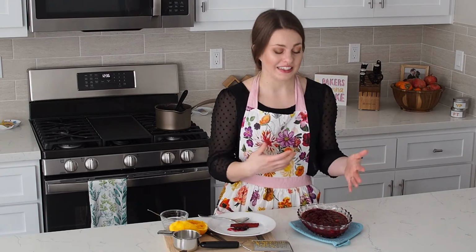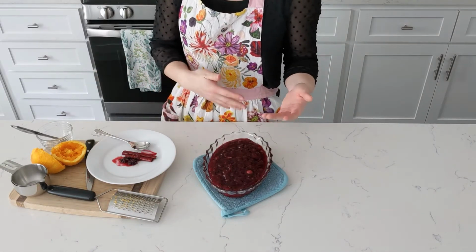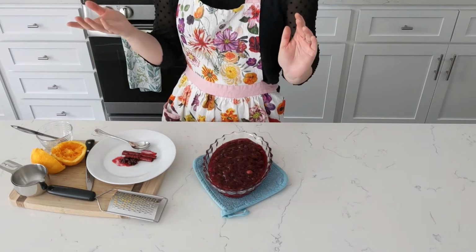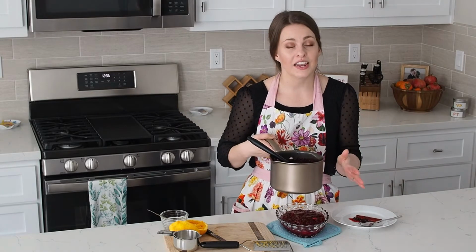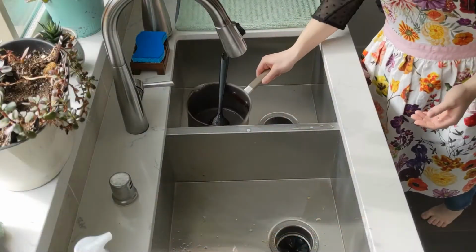I don't like putting this in the fridge immediately because it's still releasing a lot of steam. It's really hot. So I just let it sit on my counter until it feels slightly warm to the touch. I cover it with plastic wrap and I put it in the fridge until it's time to use it. Right now is the easiest time to clean your saucepan. So if you have something else that you need to do immediately, just set it to soak. It'll be a lot easier than trying to scrub it off later.